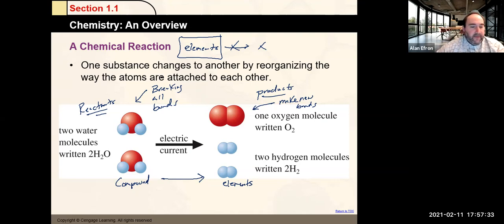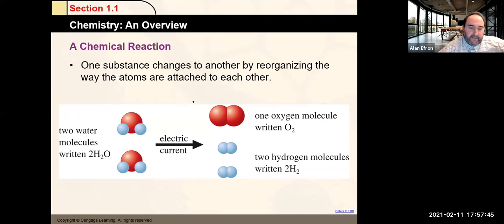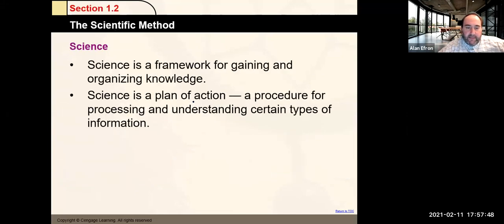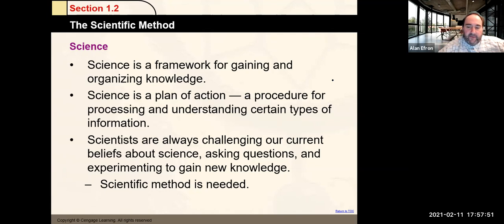Okay. So now we have had a little overview of chemistry, and some of these topics we will definitely go into more detail in later chapters. But let's talk a little bit about the scientific method and the process that's sometimes used. The scientific method involves several steps, and most of the steps begin with an observation. Most things in life begin with an observation, maybe a good observation, a bad observation, maybe things you don't want to remember you saw anymore. But observations are what the scientific method is built upon.